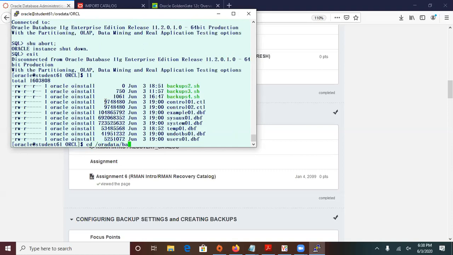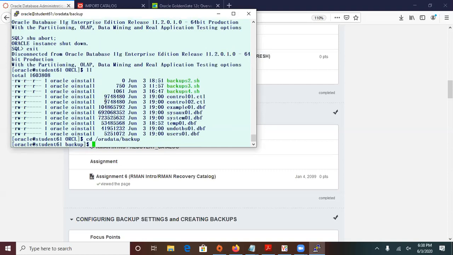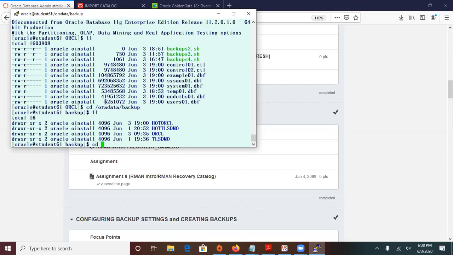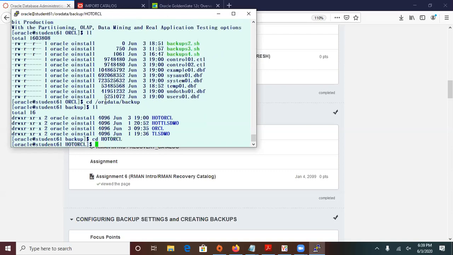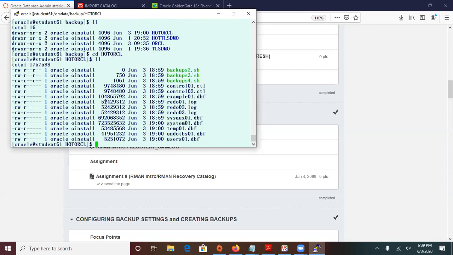Yes, backup /ORCL. Okay, so /hot ORCL. So I'm going to copy from here all the redo logs to /oradata/ORCL.